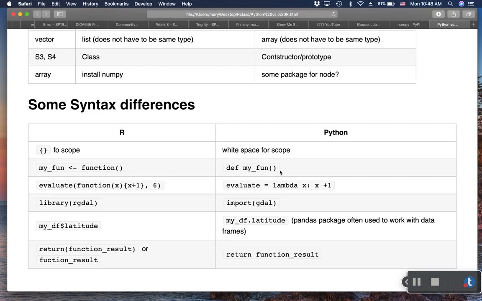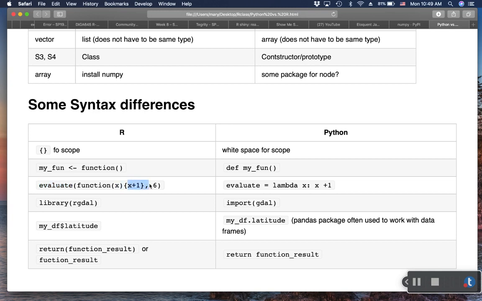It uses def for define, and then you just give it the name of the function, which I'm calling myFun here, and then it'll take the arguments in parentheses. And I have a typo here. I meant to put a colon. It will have a colon when the scope of the function begins. So I need to put a colon in there. I'll just write that down so I remember. And again, we'll see that when I do the example in a second.